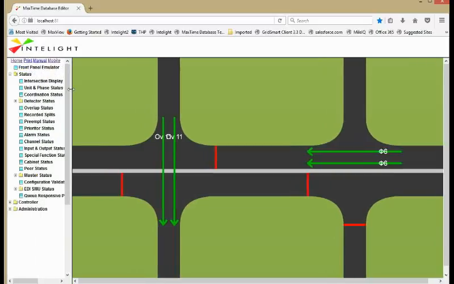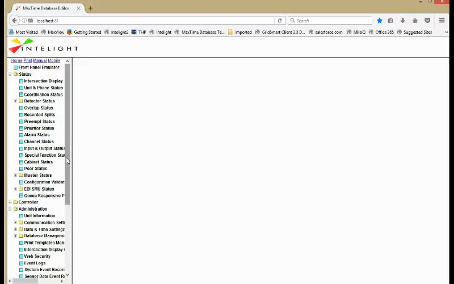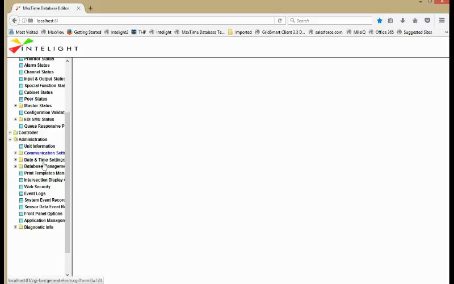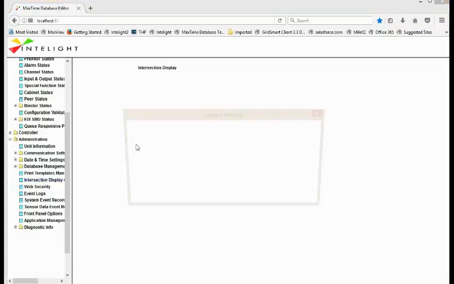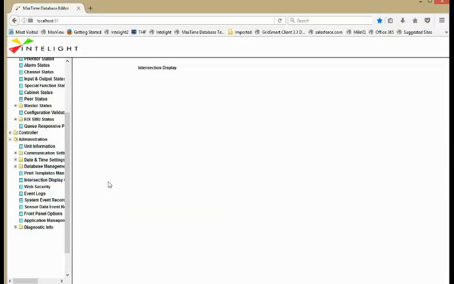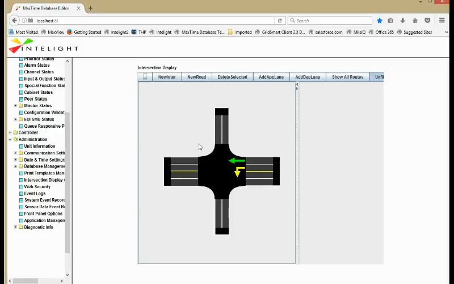I just simply go back to administration and go back to my intersection display. It starts up the Java again. Now when it comes in, it places one on top of the other and gives it a 0 reference.